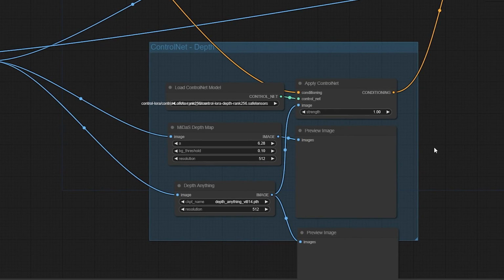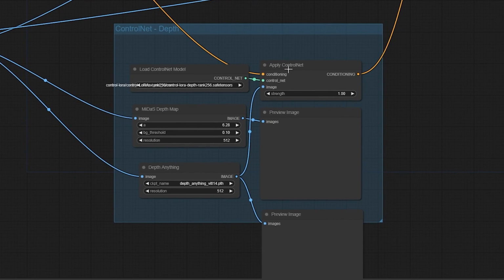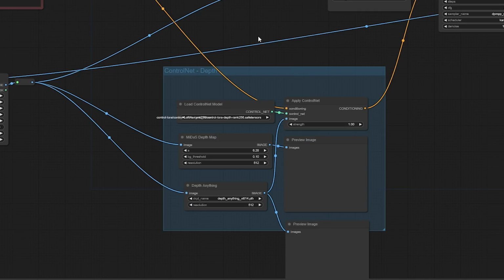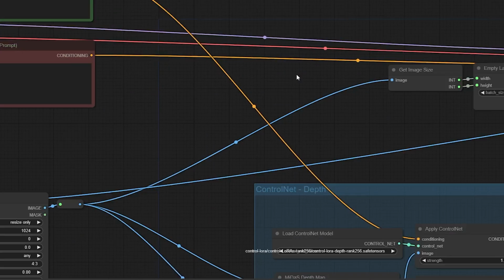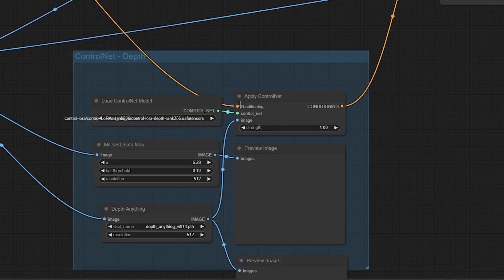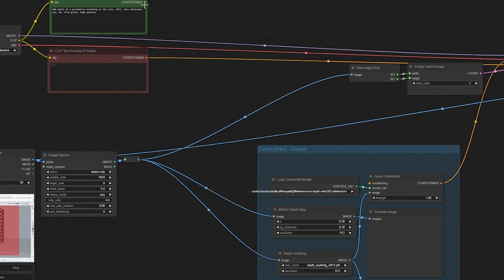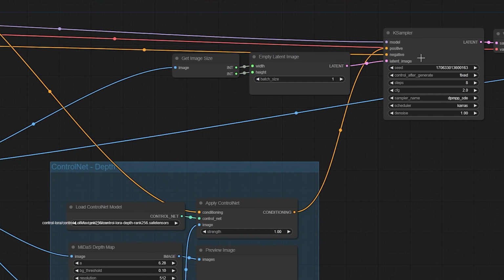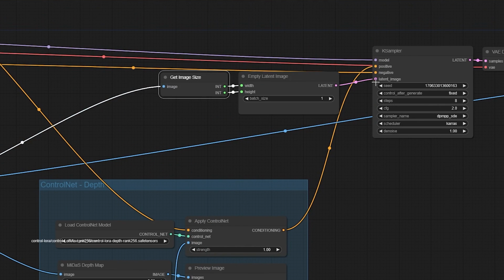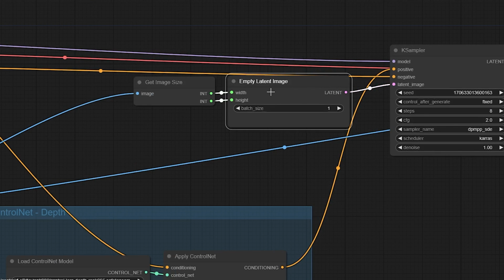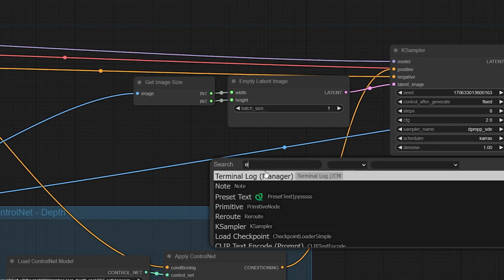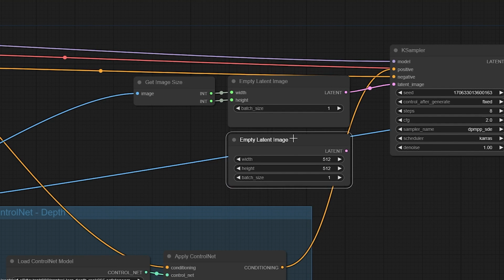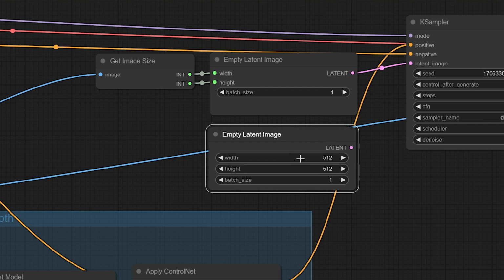And then we have apply ControlNet, where we are feeding our positive prompt first to the ControlNet here. So basically from here to this one, and then it is going back to KSampler. For the latent image, we are using an empty latent image component, and normally this one is looking like this. We can change the image width and height from these bars, but I want to automate this one as well.